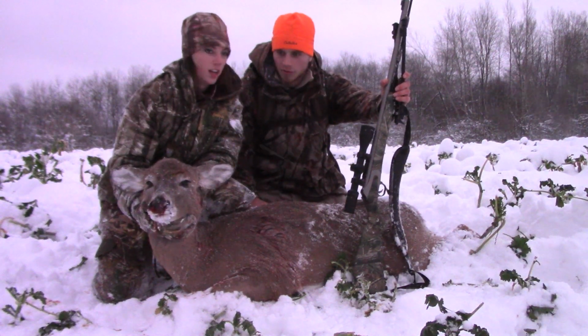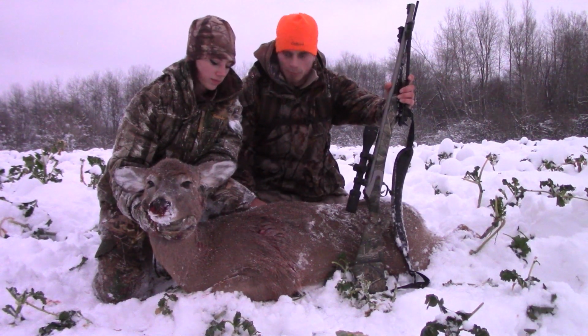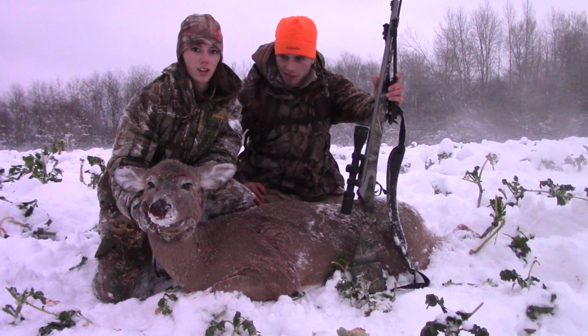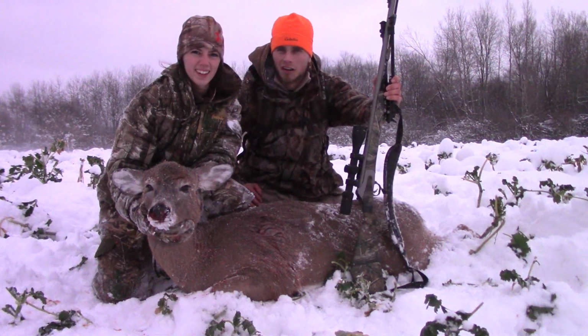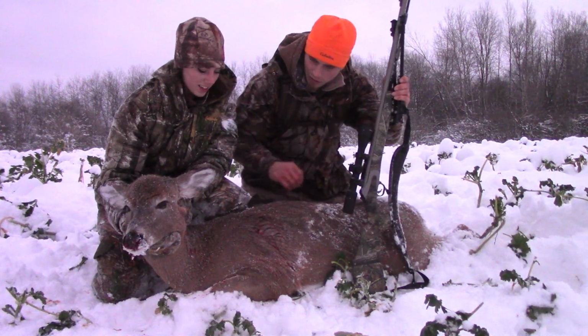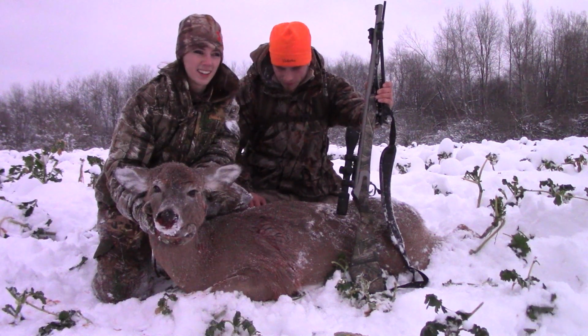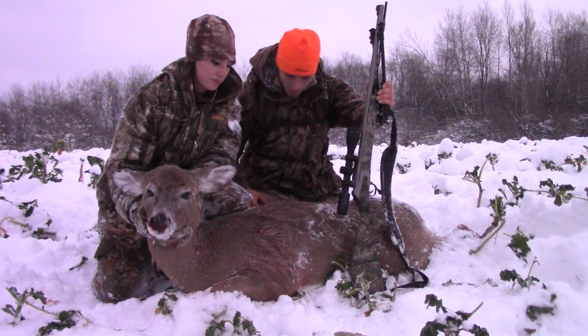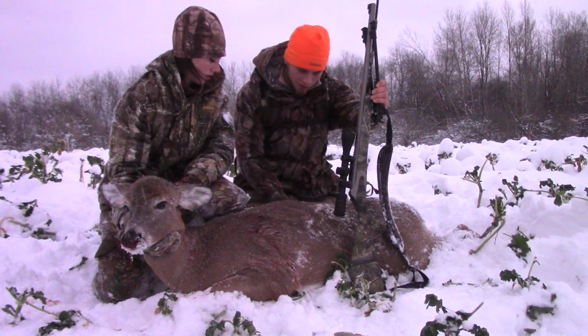This girl came out with a couple fawns, and we had her out here in the brassica food plot at about 60 yards. I gave her the green light with the Thompson Center here, and she hammered him right through the shoulder. And these brassica food plots are what it's all about. I mean, you plant these for snow like this, and it was well worth it.